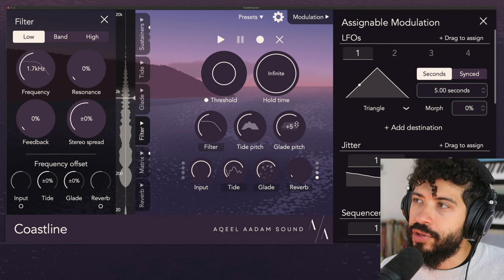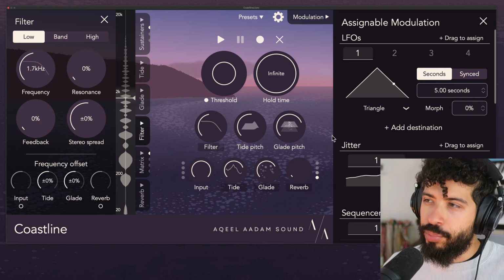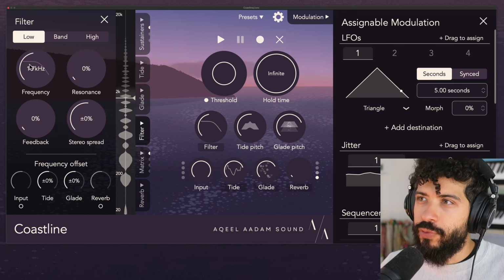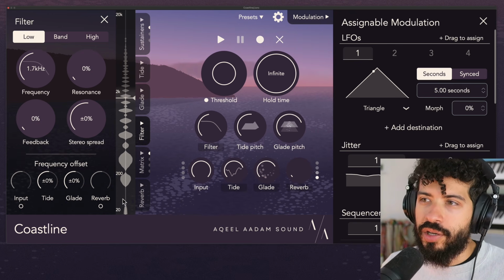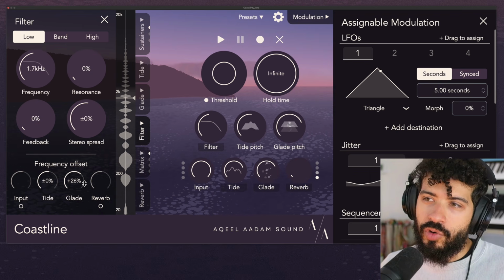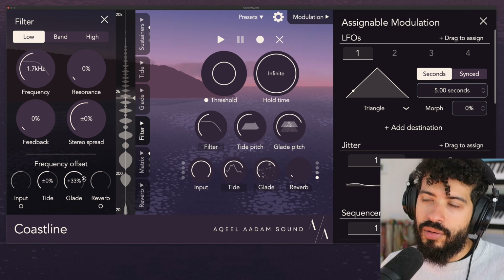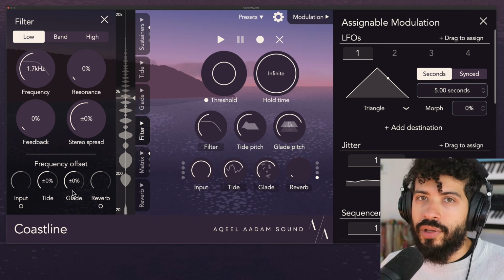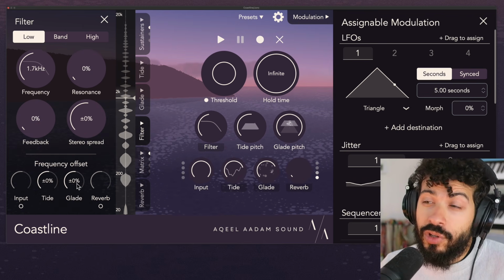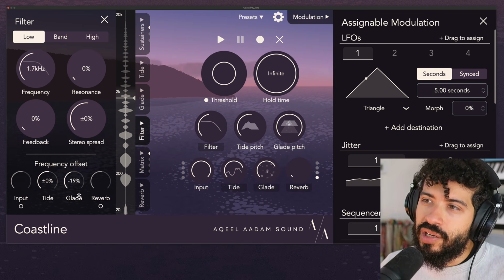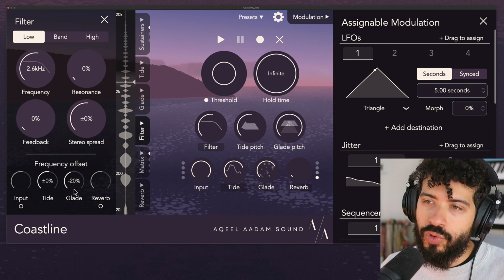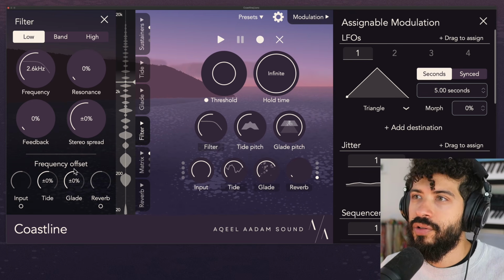So if I put Glade up an octave, proportionally, Glade is much darker right now because we're filtering out more of it if it's up an octave. So we can open the filter up if we want to hear something a bit more consistent for both channels. Alternatively, sometimes I want to put something up an octave, but then it sounds kind of annoying. So you can even clamp the filter down a little bit more, just to make sure it's not getting too unruly compared to the other channel.